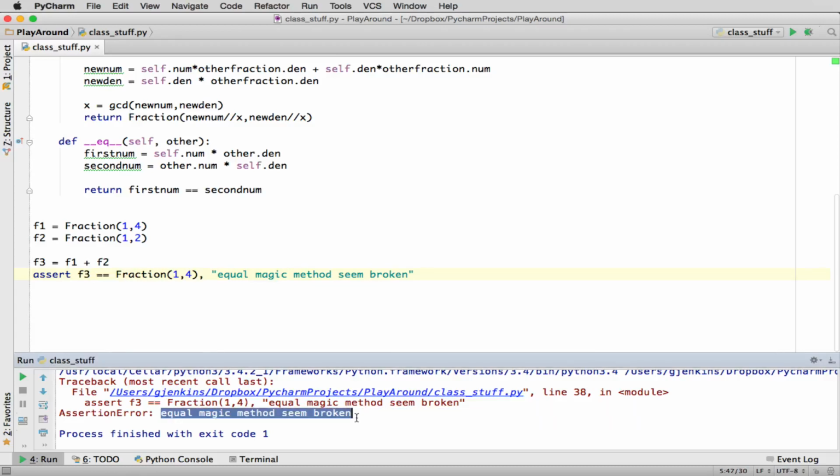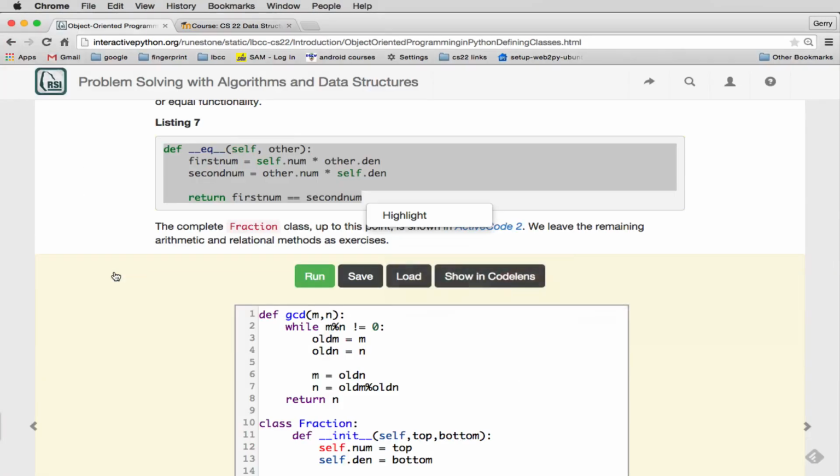So if you add these assertions, you can actually build up special code that checks that the code you're writing is correct. This is called testing, and in this case, since we're testing just our class, it's a form of testing called unit testing. If we have time later in the class, we'll show you a more formal way of unit testing using a library that's designed for that, which is very common for a lot of languages now to use the same techniques.